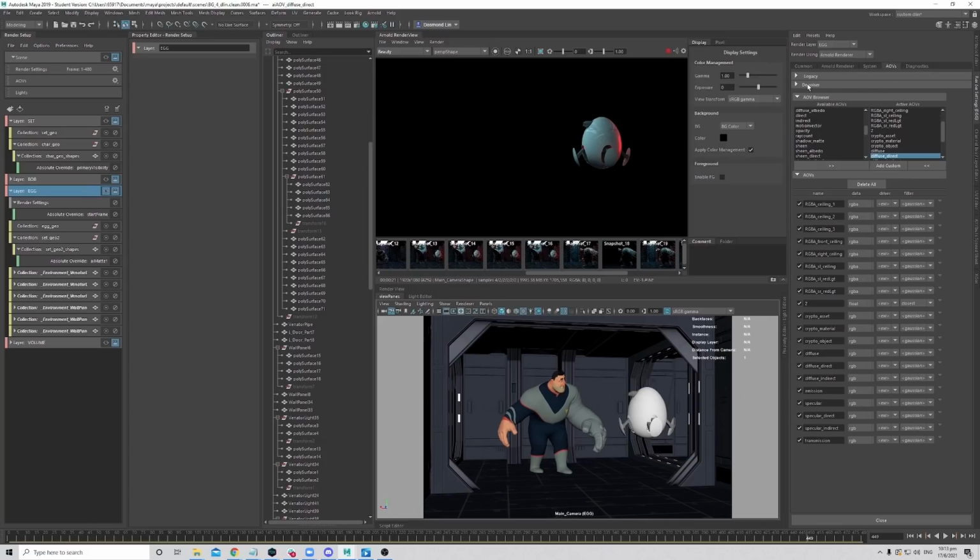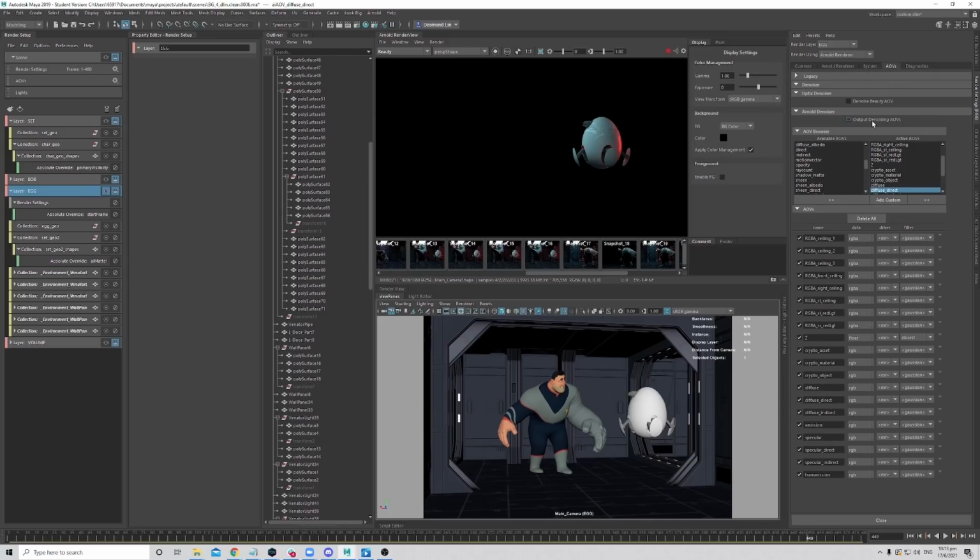So you go to AOVs under here, then output denoising AOVs so that you can use it to denoise later on. Now of course, if you are just enabling some of the AOVs to check your stuff and you don't really need them in compositing later, you can remove them after you check.